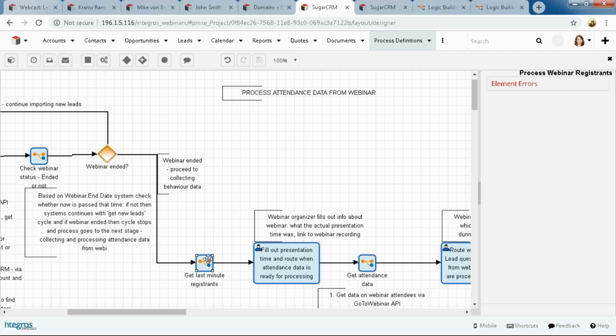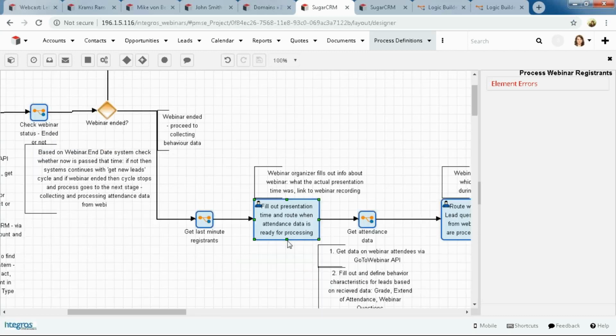Advanced workflow helps us to do this by using user tasks, where the webinar moderator, whom we add so that in the middle of the process, when it becomes important for the next steps, he can include manually the missing data that can't be collected automatically.